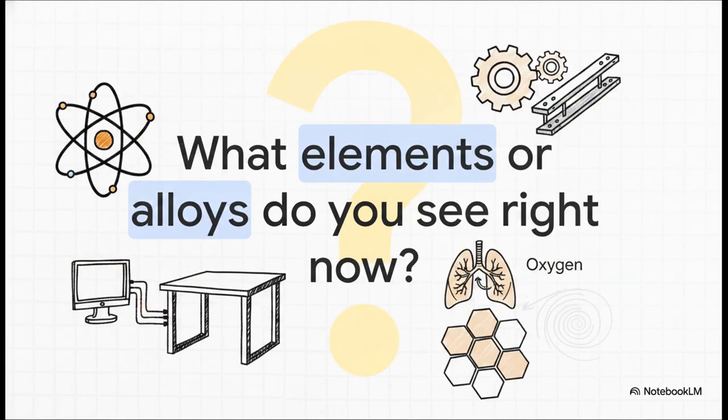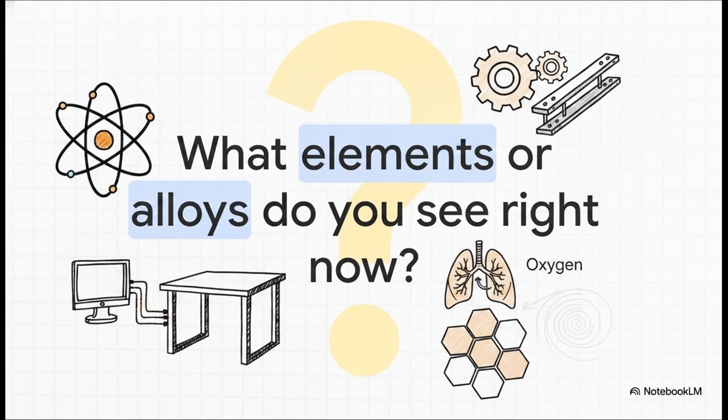So as we wrap up this explainer, I've got a question for you. Based on the properties we've dug into today, what elements or alloys are you interacting with right this exact second? Take a quick look around your room. Is there steel holding up your desk? Copper wire powering your screen? Oxygen filling your lungs? Put your new knowledge to the test.